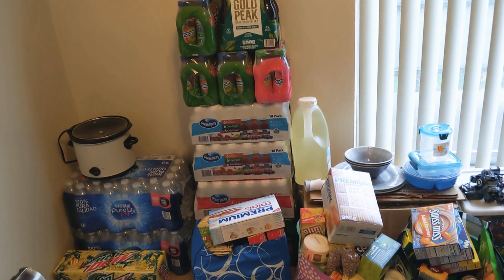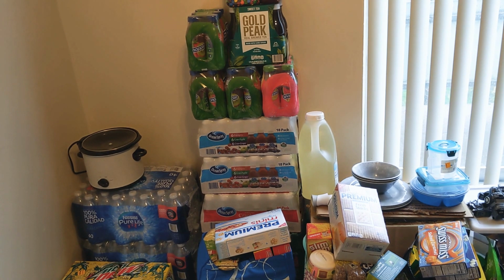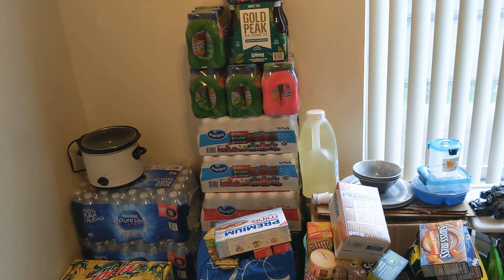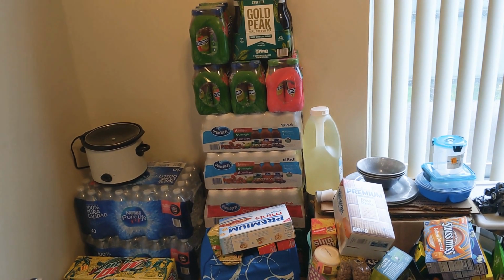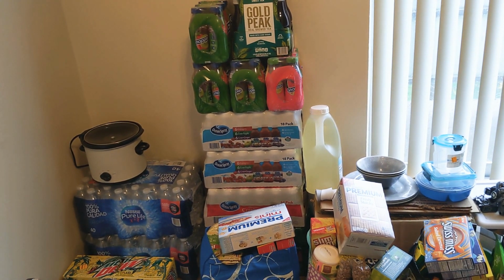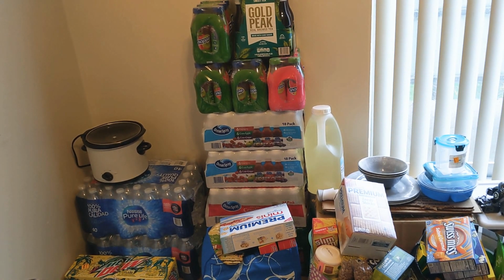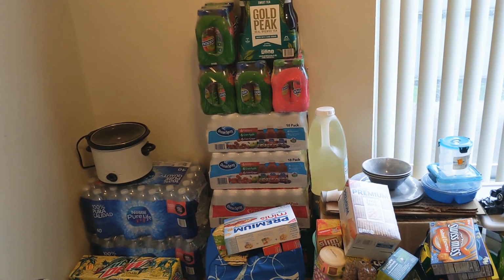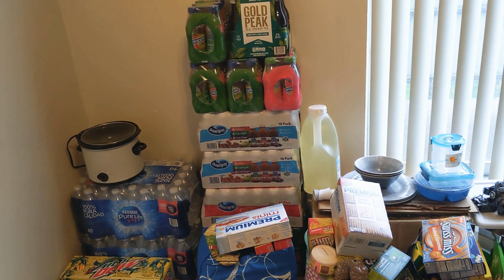Just this stuff right here you can see, because the last thing you want is someone coming in doing their inspection, and of course living in the day and age we're in now, living in a whole new world, the first thing that comes to someone's mind is, oh, she's prepping. You don't want anyone to know that you're prepping unless you can trust them and they're prepping too.